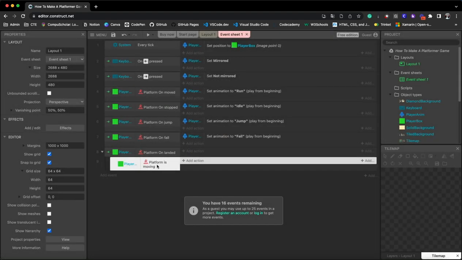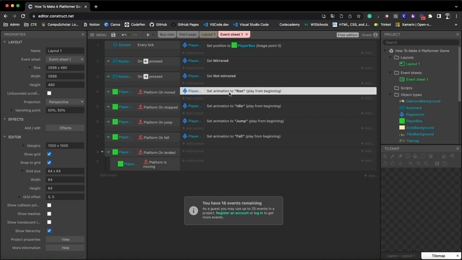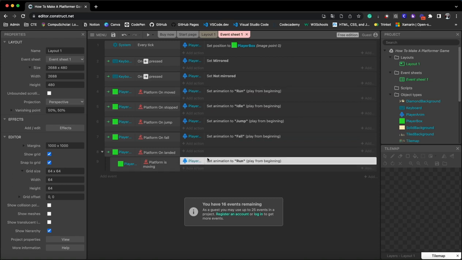And if the player is moving, then I want to set this run animation. Now, a fancy way is that I can copy these actions. If I select this run, hold the Control or the Command key on the Mac, and then click and drag, I can make a copy of that action.